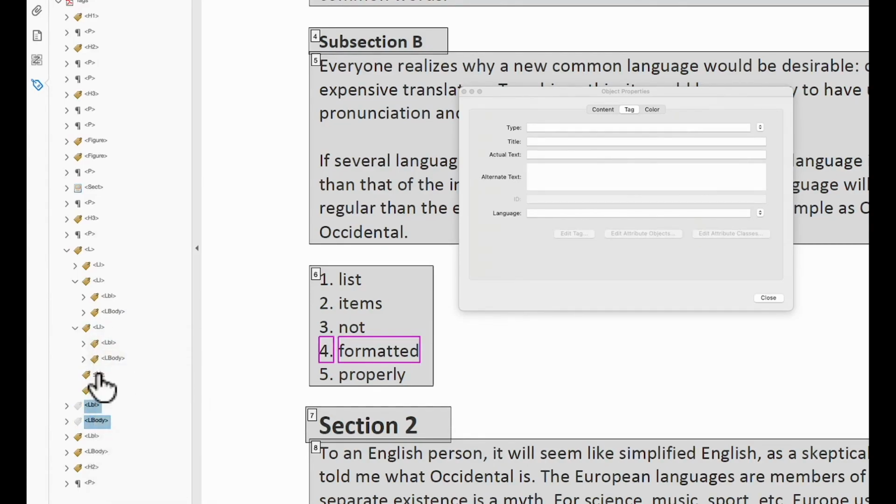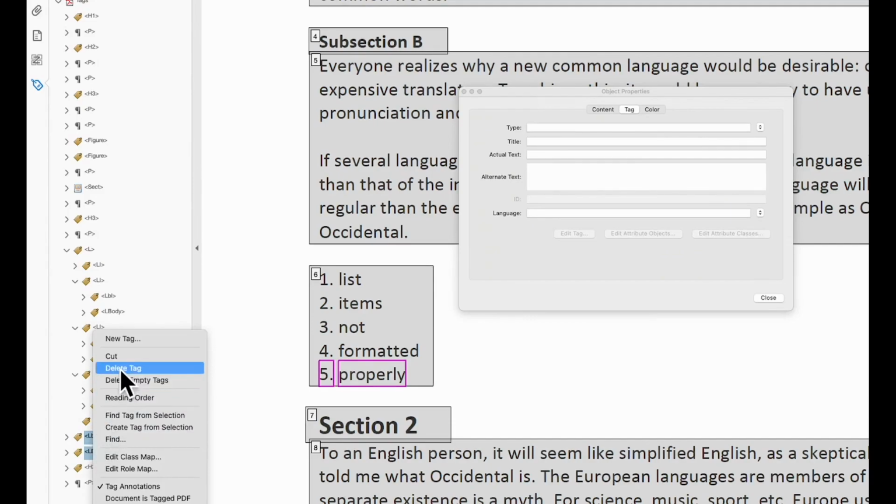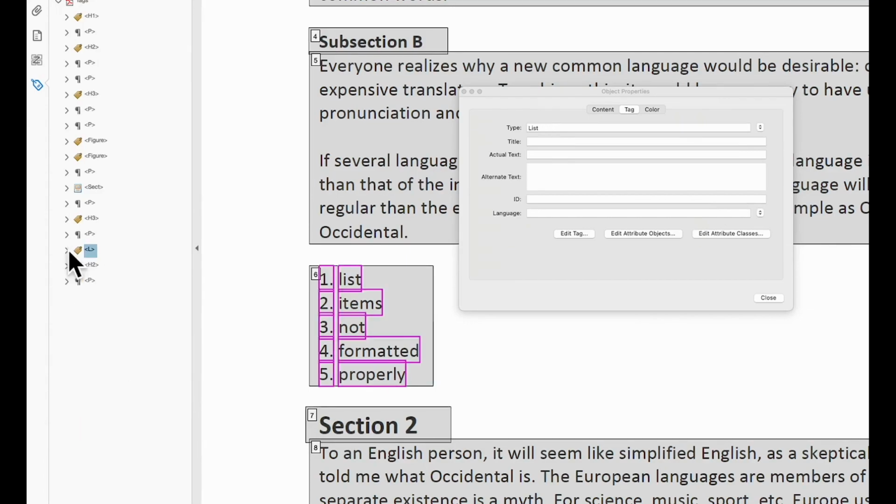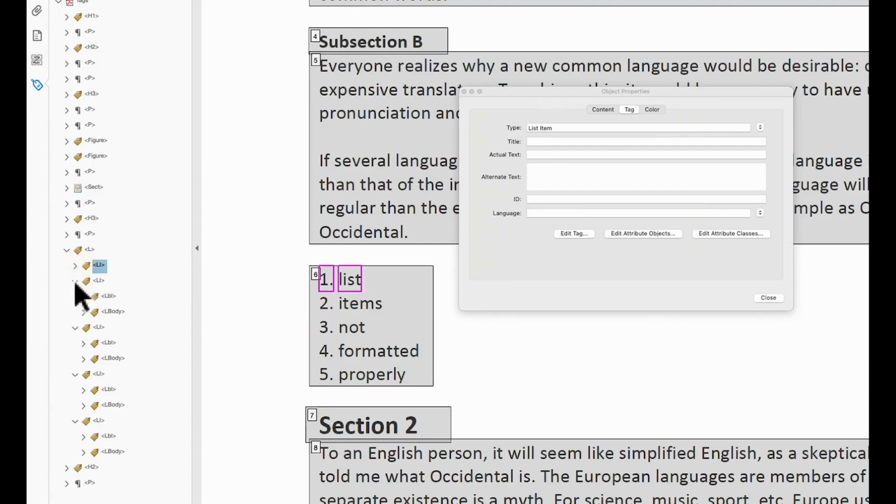Cut, paste as a child underneath there. And the last list item, I'll cut and paste as a child underneath there. So now my whole list is encapsulated in this list label, and as I go through, if I click on a list item tag, it highlights that list item.